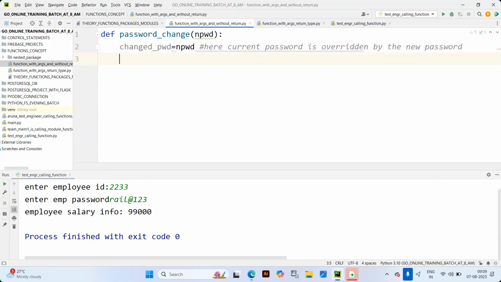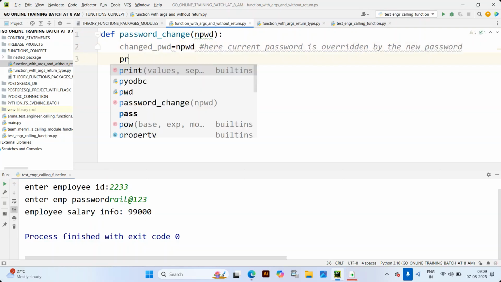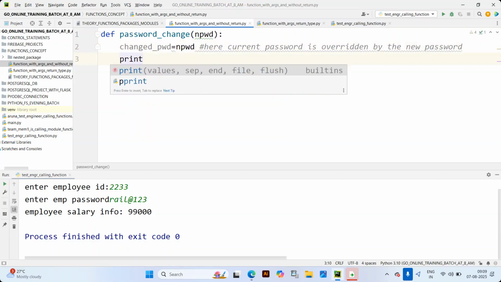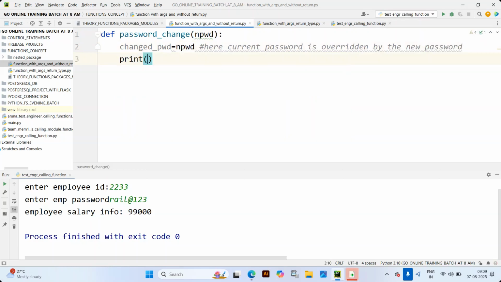So now changed password. I'm not returning the value. So just simply I'll tell you your password is successfully updated.